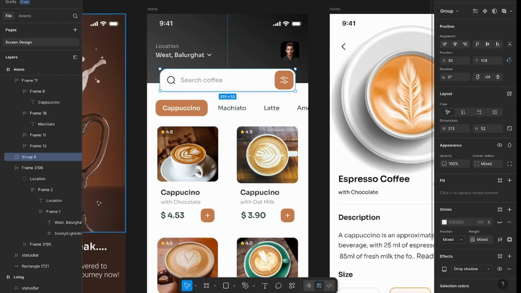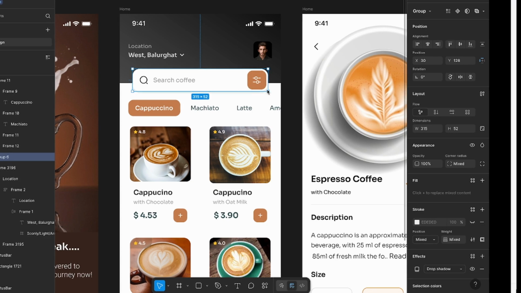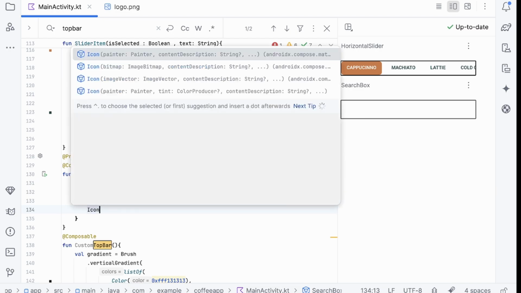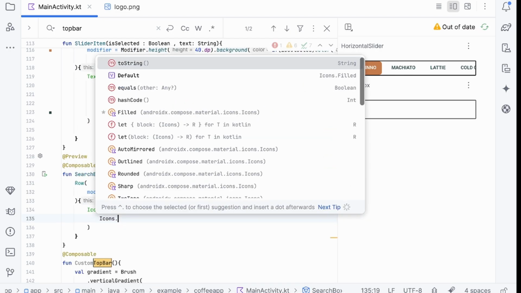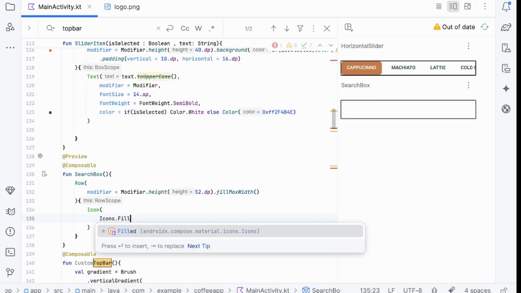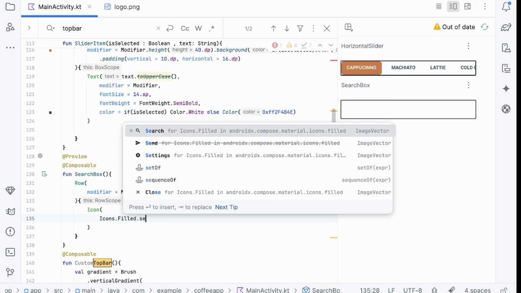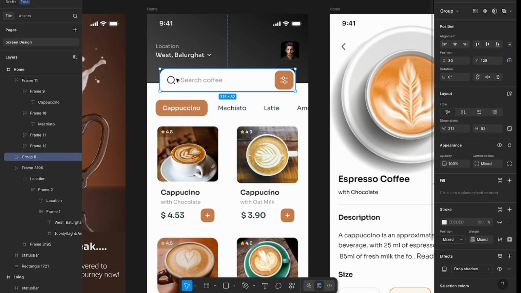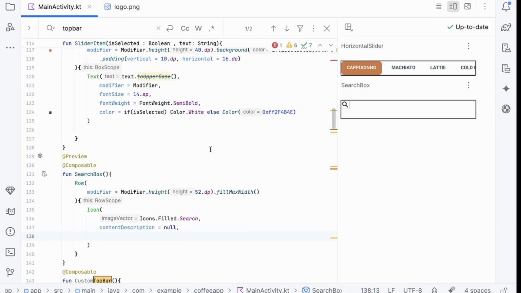It contains an icon, one search, one text, one box. One Icon, Icons.Default.Search, contentDescription null, size 20, modifier 20 dp.